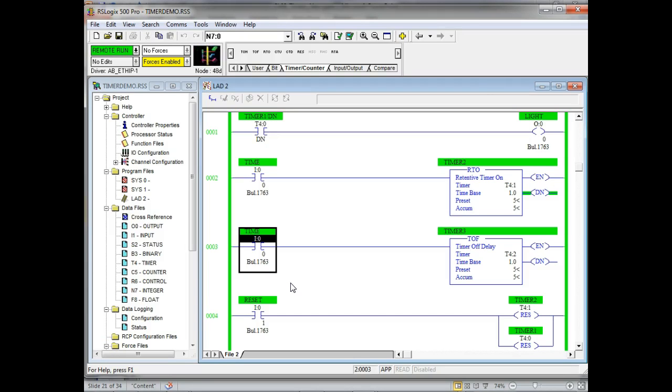So off delay. So here's our off delay. That's the only one we're really looking at. So right now it says it's met its preset and the done is false. You understand that? Okay. And then we would come up here when we make it true. Okay.